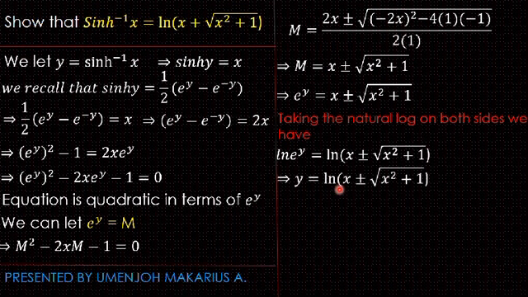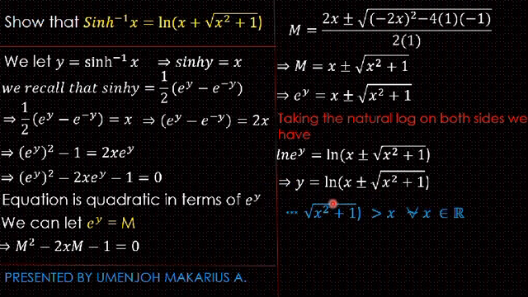So we can lay out our claims as follows. In this case, this is going to give us our y equal to that. Now guys, this 3 stars here means this point is super important. In the exam, if you're asked to prove this identity and you don't lay forth a valid proof like this, you will not be given the accuracy marks. So now our claim is that the square root of x squared plus 1 is always greater than x for all values of x which belong to R.